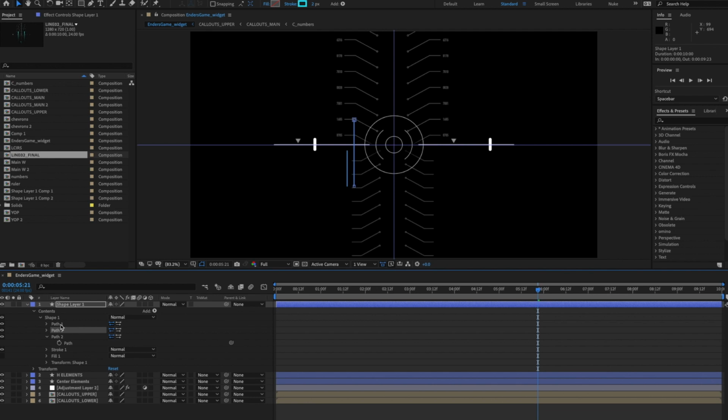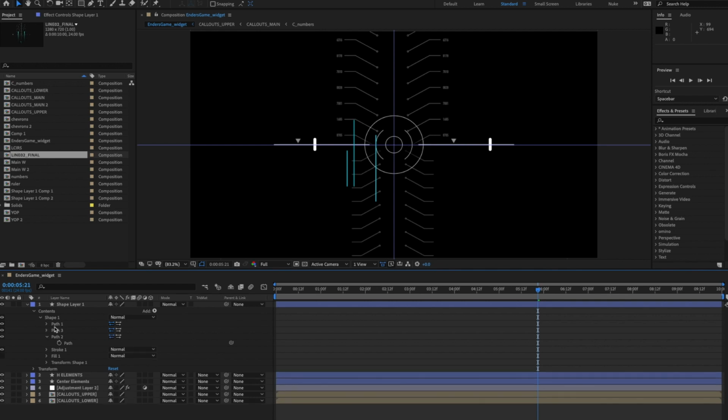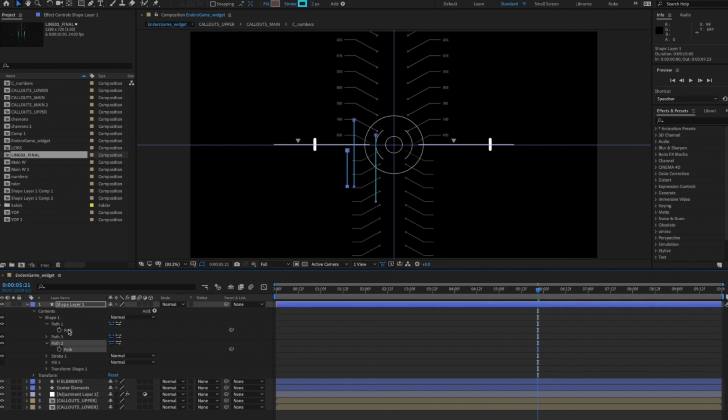Duplicate the original one again. And let's move it to the right, down a little bit. Let's make it touch that arc. And maybe bring the other two closer together.